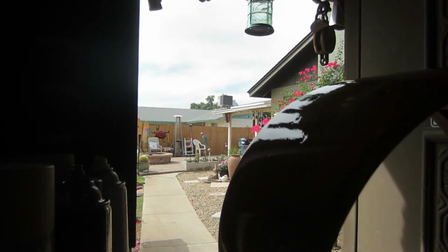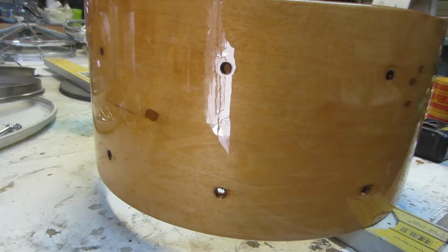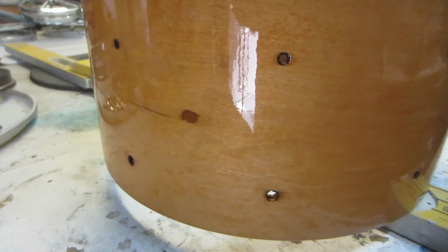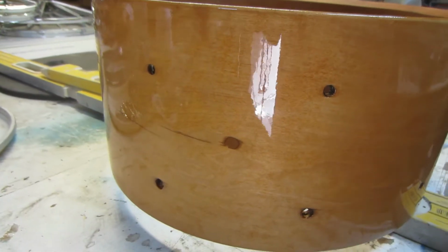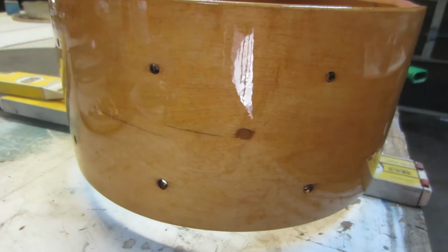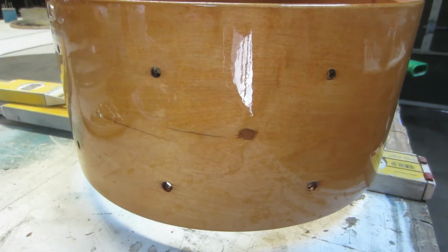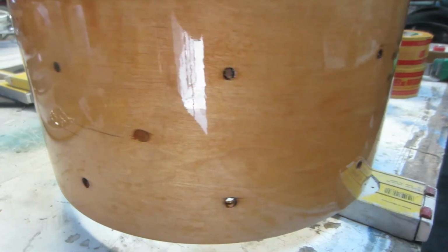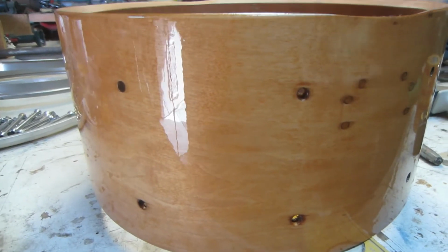Oh yeah, look at that. Look at that gleam. She's looking real good now. Nothing like a beautiful lacquer finish, is it? Boy, look at that. So let's just see how that does. And we'll give it a couple days of drying and let that clear coat shrink, and then maybe we'll hit it with some 500 again and go over it again a couple more times. But there she is. She's looking nice.